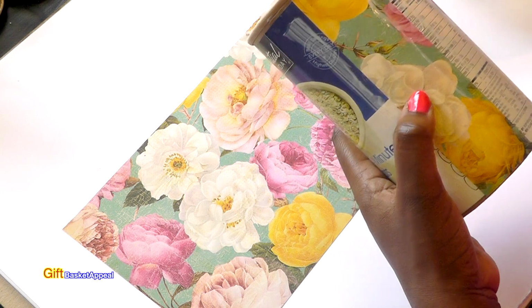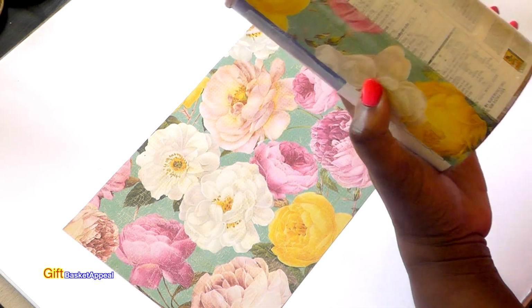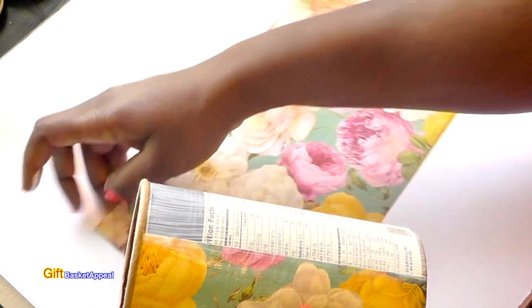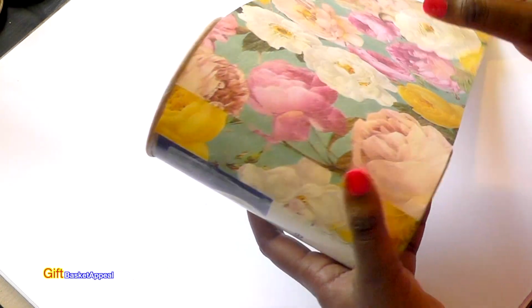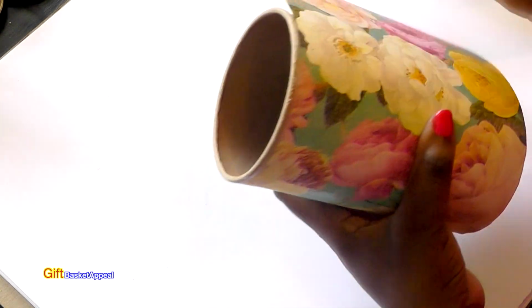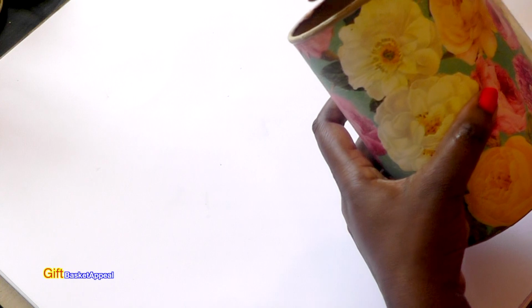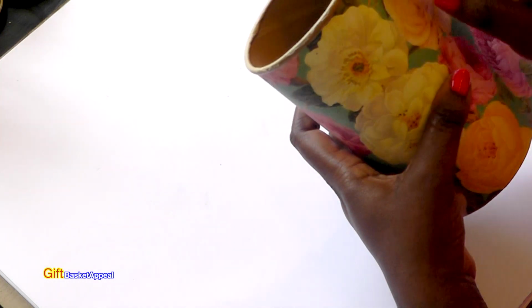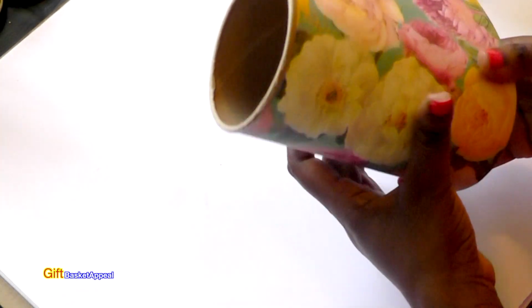And this is different from the napkins because I can actually use my fingers. Okay, let's see how this goes. I'm just using my hand to do this. I'm going to be applying the Mod Podge and pressing it on, making sure I stay close to the edge. I'm not going to go on here because this is where the lid is going to be. So I actually measured it just below where the lid would go. That's kind of raised up a little bit, so I didn't want to put any paper on there because I really wanted this to stick flat.